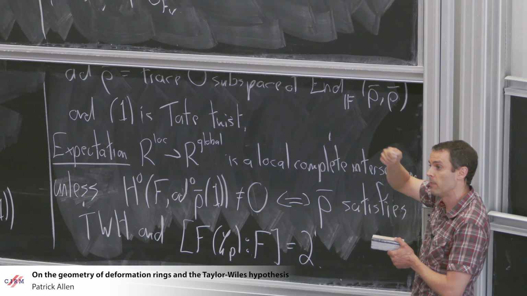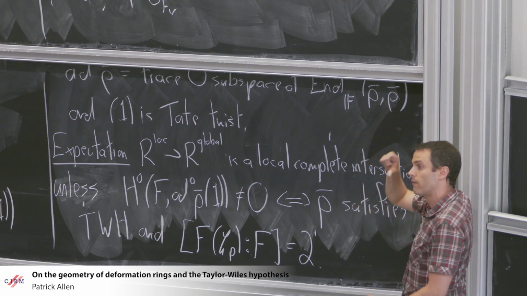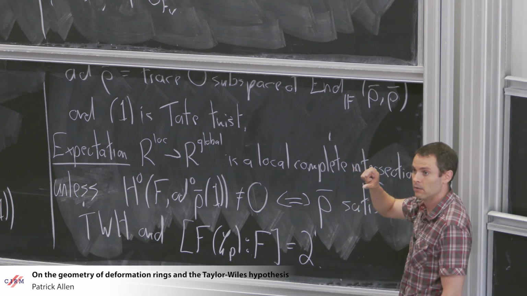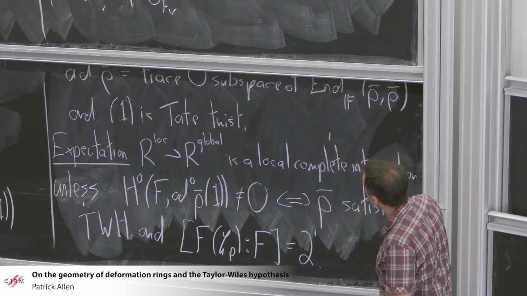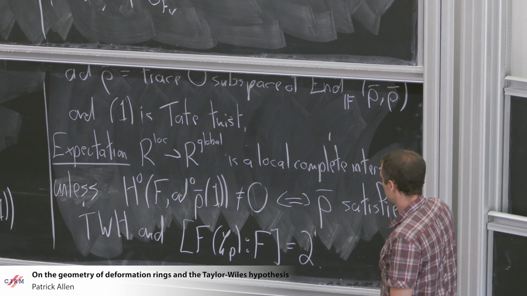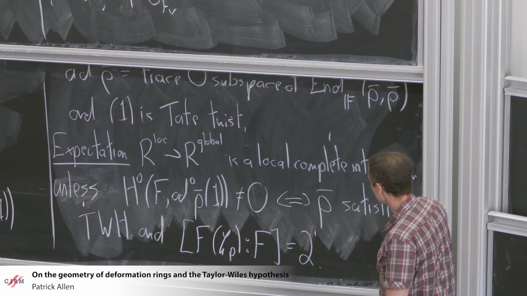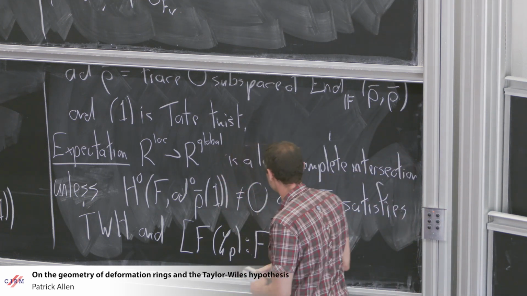And that tells you you have to be dihedral, but then the fact that you have an isomorphism forces that Tate twist to be quadratic. You don't formally mean this. You mean if rho bar satisfies Taylor-Wiles, then the equivalence is to this being 2. Sorry. Yeah, I'm trying to just say what this condition means.